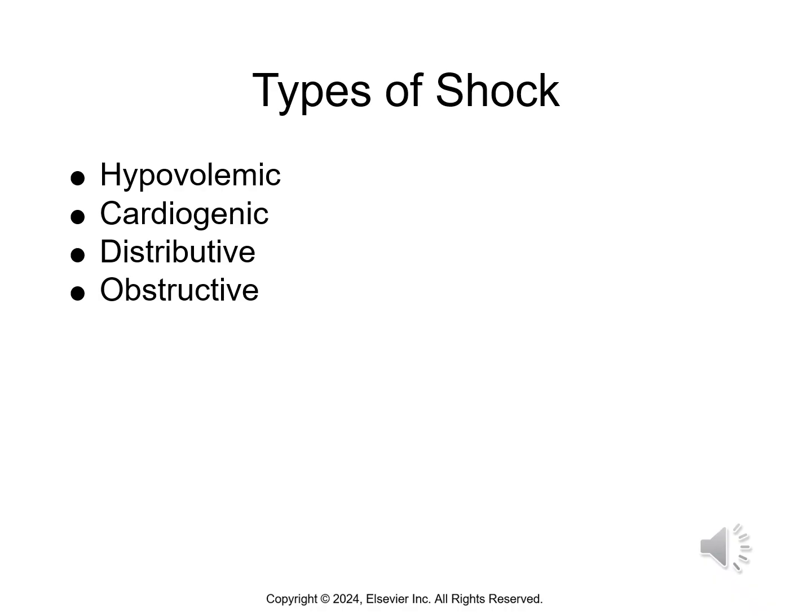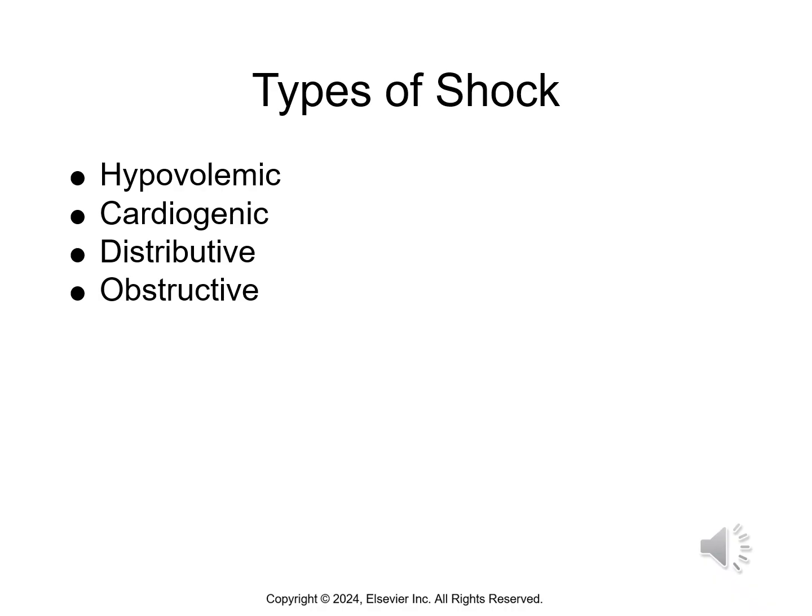Distributive shock, also known as vasodilatory or vasogenic shock, occurs when blood volume is not lost from the body but is distributed to the interstitial tissues where it cannot perfuse organs. It can be caused by blood vessel dilation, pooling of blood in venous and capillary beds, and increased capillary leakage. This results in a decrease in systemic vascular resistance, venous return, stroke volume, cardiac output, and MAP. Some causes of distributive shock include anaphylaxis, sepsis, adrenal crisis, and spinal cord injury.